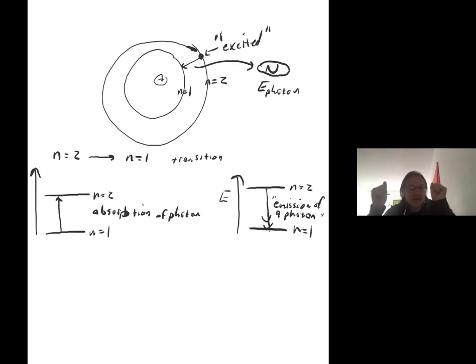So this allows atoms, in a sense, to communicate with each other. An atom can release a photon. That photon could fly over to another atom, get absorbed by that atom, and now those two atoms have essentially communicated energy between the two of them, right? So this is called emission, okay? You can think of this as exothermic, right? Exothermic is where you release energy. So this is analogous, right? It's an exothermic process in the sense that it's releasing energy.